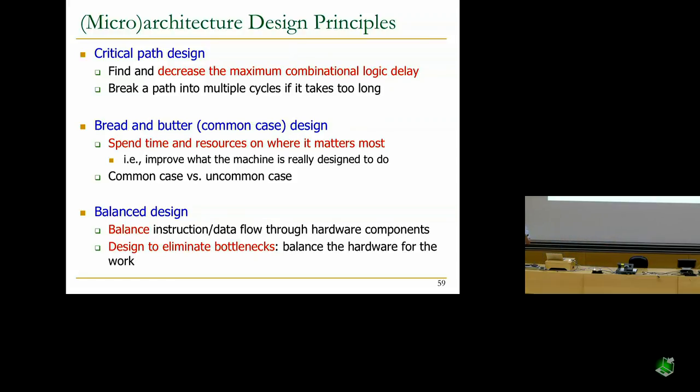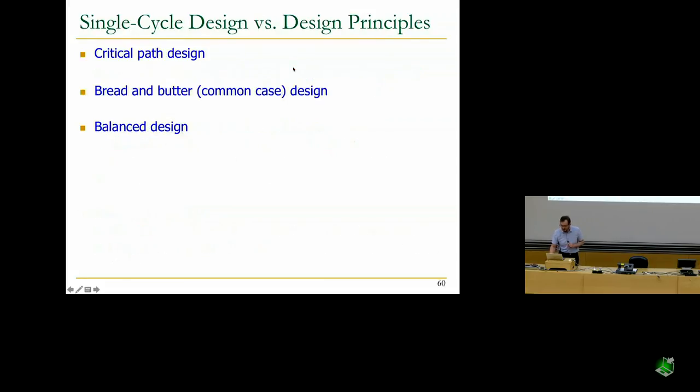And today's systems are actually very prime examples of that. Today's systems are not very balanced because of how we design the systems today. As a result, we have this imbalance in the system. We're violating some principles in today's systems, consciously, unfortunately. But these are very, very fundamental principles, and actually, the single cycle design violates all of these principles.